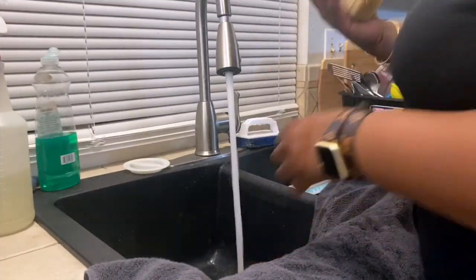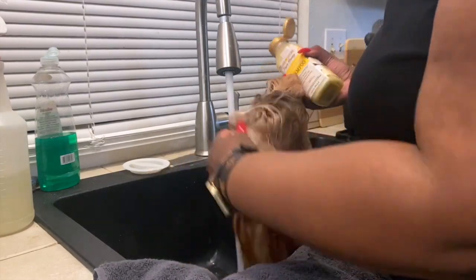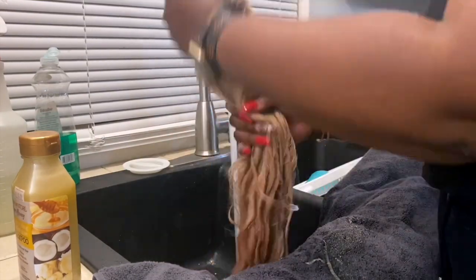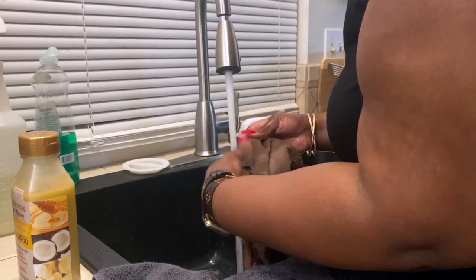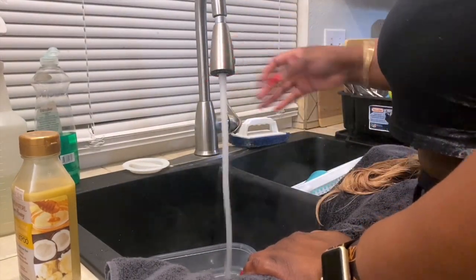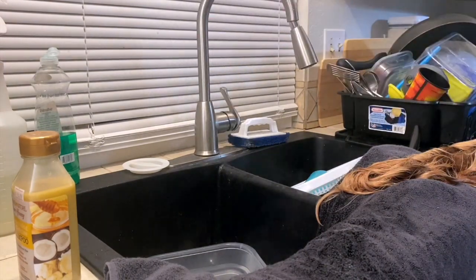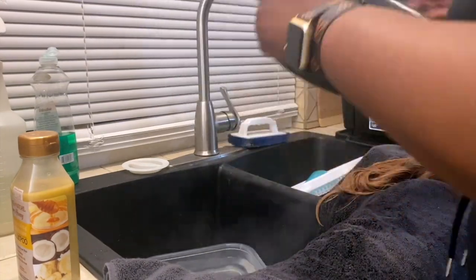First things first, I'm going to use my Honey Cream of Nature shampoo, and I'm going to wash the wig through and through. I'm also going to make sure I'm washing my lace since it is not a brand new wig, and I don't want any excess glue or any built up dirt on my lace. Then I'm going to put some hot water and pour it into a little plastic Tupperware bowl. I also boiled water to make sure that my water was at a good temperature.